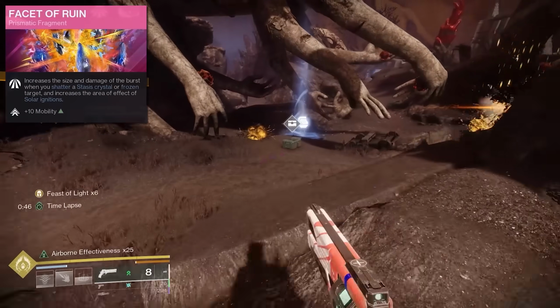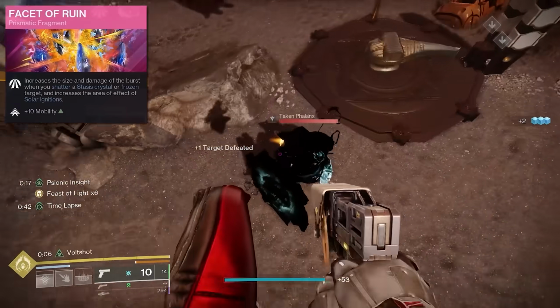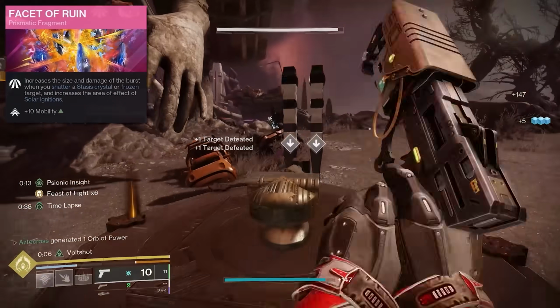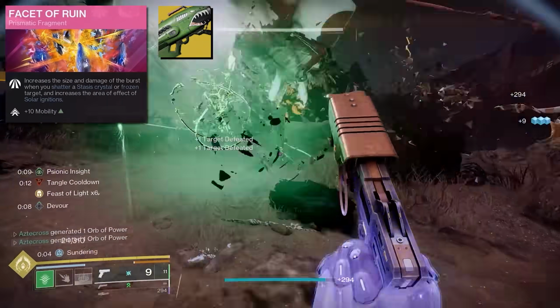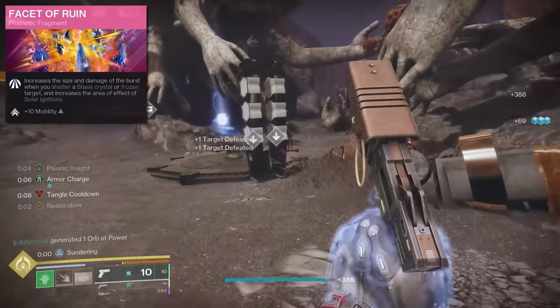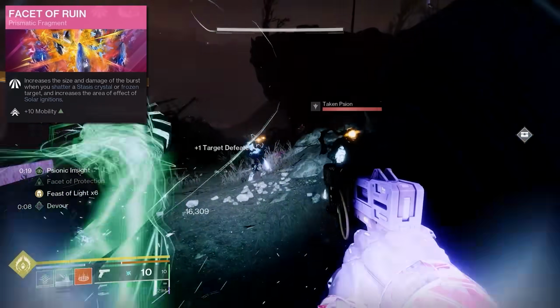Now, Facet of Ruin. This is another starting fragment. Increases the size and damage of the burst when you shatter a stasis crystal or a frozen target, and increases the area of effect of solar ignitions. Now, this is one that's going to synergize with a lot of different things, so whether it's Dragon's Breath or any weapon that's applying Scorch to reach an ignition, but also the Hunter Prismatic Grenade, which has that solar cyclone that emits Scorch and of course will cause an ignition.